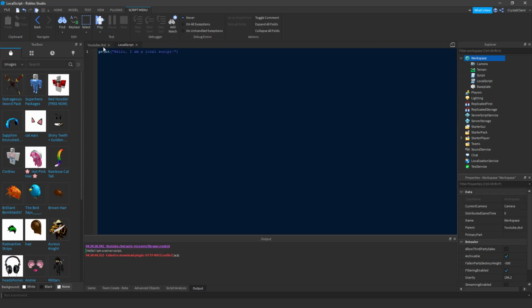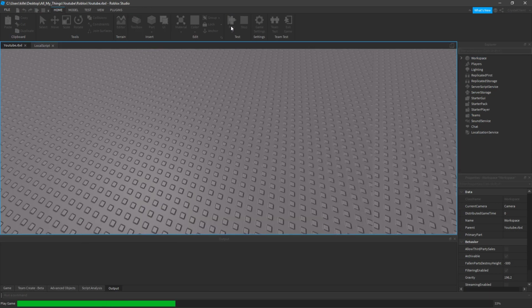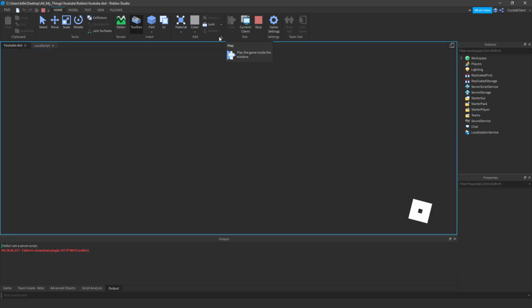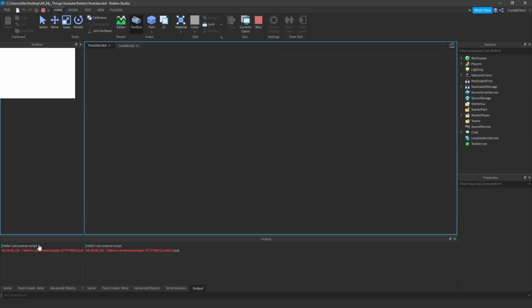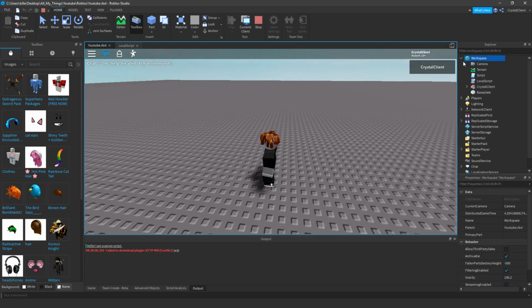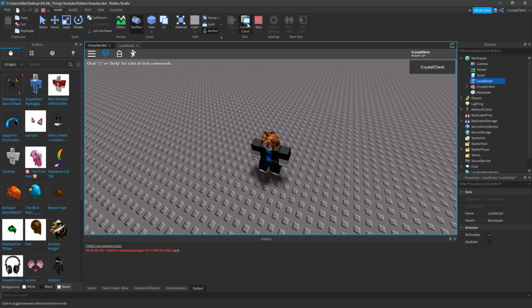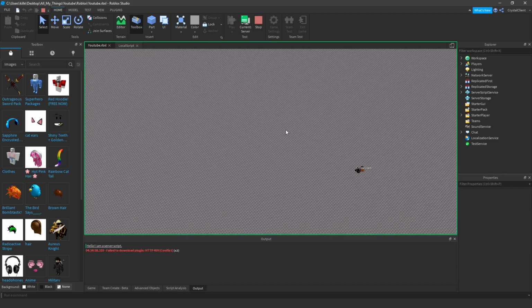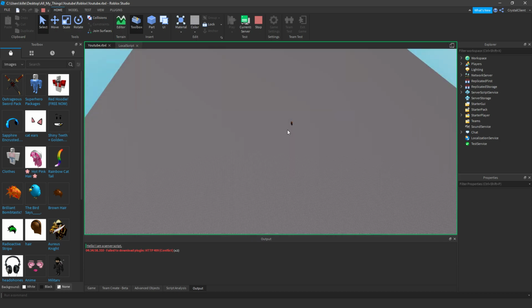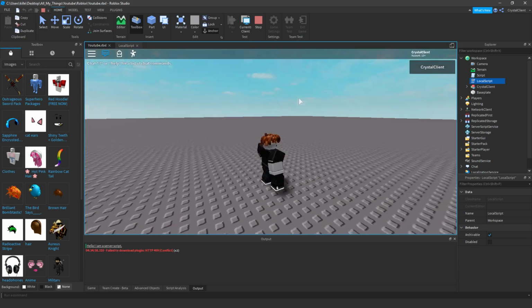For some reason this one never popped up. Hello, I'm a local script. It's just my Wi-Fi. Yes, hello, I'm a server script is the only thing that's initialized, because when you run it, local scripts are normally not supposed to be in the workspace. They're normally stored in a starter GUI or starter player, right? So if you go right here, you can see client and server. Server is basically what Roblox Studio is. Client is what you get when you play the game.